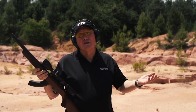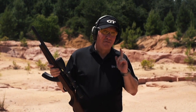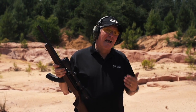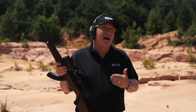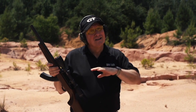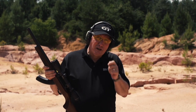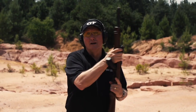Well, what's the 4th rule of gun safety? Be sure of your target and what's behind it. And if you're shooting up in the air, you don't know what's behind it. And as responsible gun owners, responsible shooters and hunters, we are responsible for what our bullet does until it quits moving. So we really can't be shooting up in the air anymore. So make sure you have a good backstop when you're shooting .22 rimfire, because they really will go a mile.